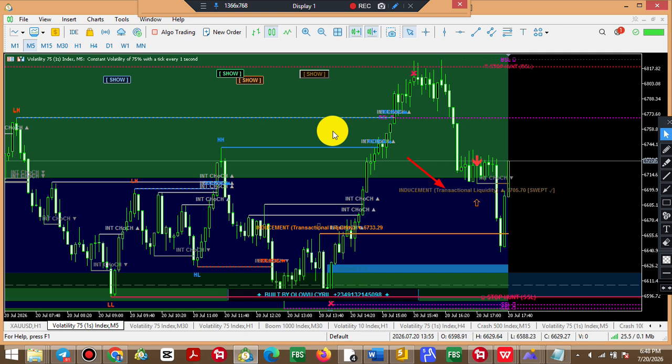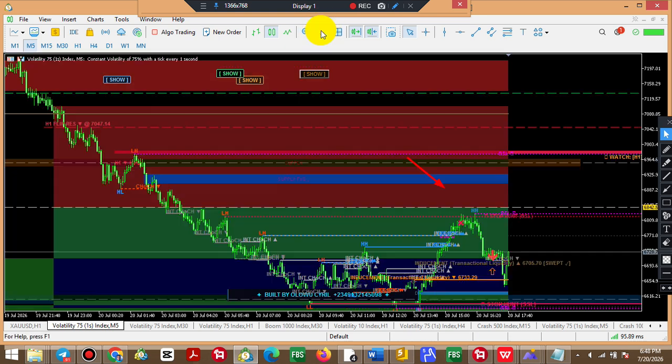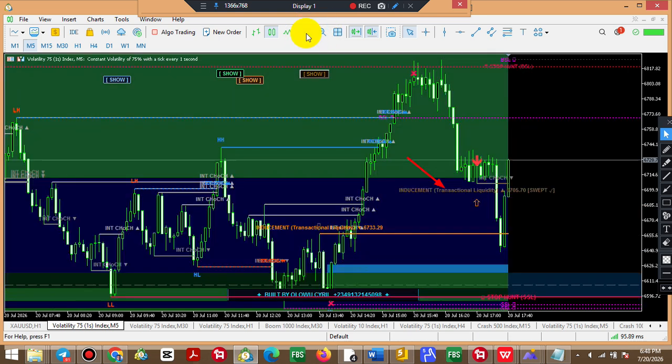Please take note, because I don't want a situation whereby you come back and tell me, oh, I bought the system and I was still losing. No, you shouldn't be losing if you follow the instructions. You shouldn't be losing if you apply the approach. This is why you should always watch how price reacts at zoom.